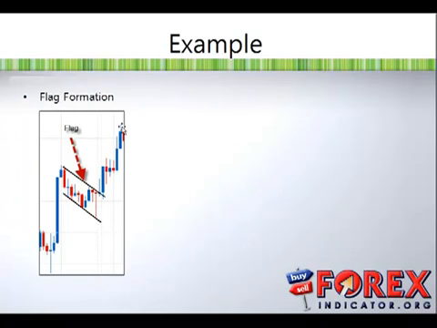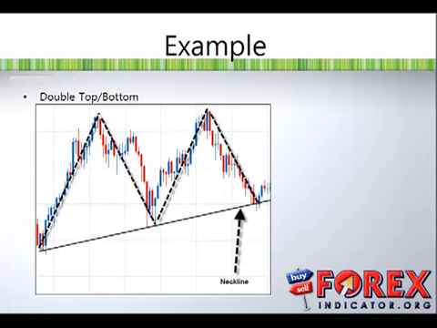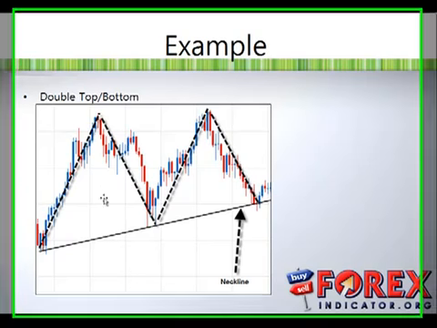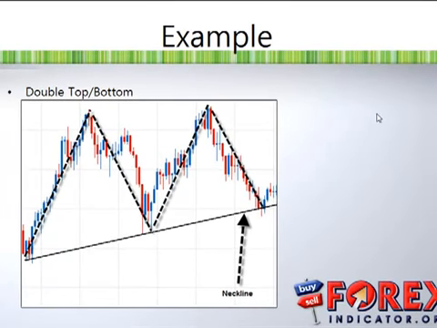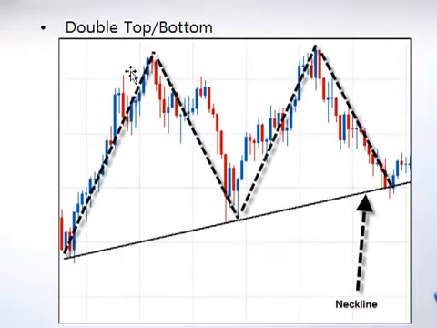So these two are the continuation patterns, and next we shall go through the double top or double bottom formation. A double top is this one we're seeing here. It's actually an M. Can you see the M? A double bottom will be a W, the opposite formation. So a double top would look this way. It's an M shape, and these two peaks must be almost the same height. It will not be exactly the same, but almost the same.